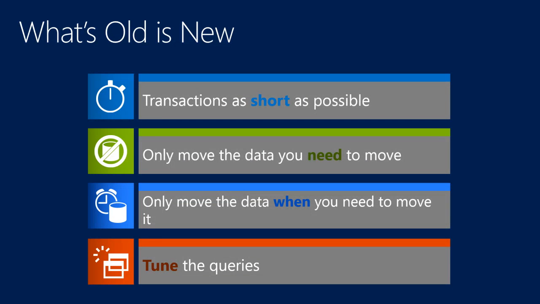So one more slide before I turn it over to Grant. What's old is new. So things really don't change. Things that you used to do still apply. Transactions are as short as possible. Only move the data when you need to move it. This stuff, again, should be fairly obvious. Only move the data that you need to move, and only move it when you need to move it, right?